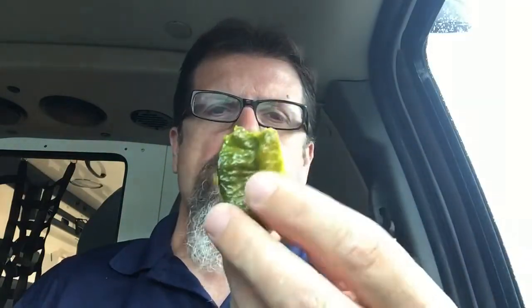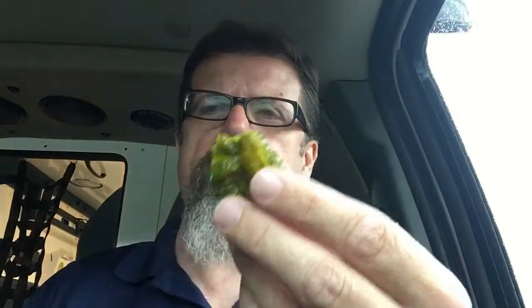It's almost floral, but oh yeah, the heat is there. It's pretty strong. Pretty strong pod. Crazy. There's the floral. I just got it.